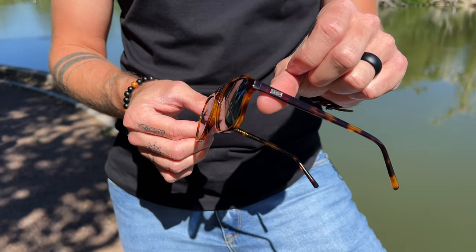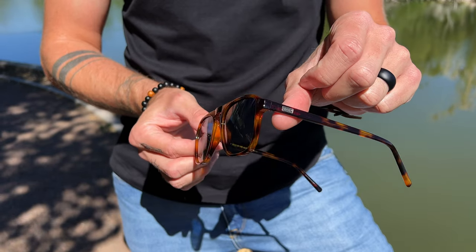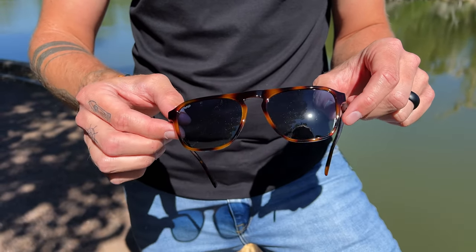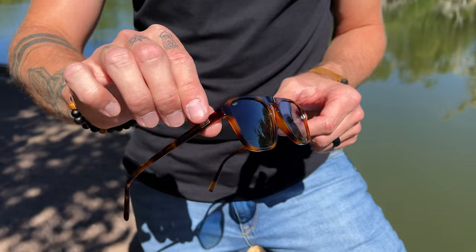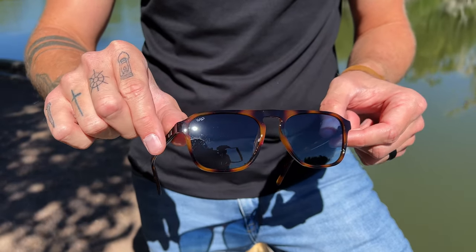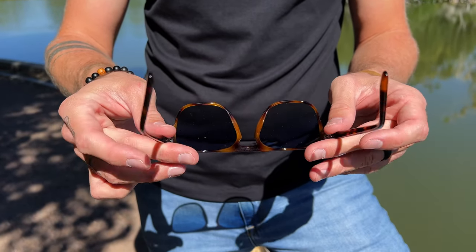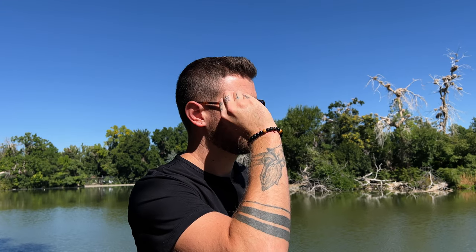$37. Can you believe that? These things feel like at least, I don't know, maybe $120, give or take, in my expert opinion. But super comfortable. They're lightweight, but they're not too light where they feel cheap. But they're also not too heavy where it's like, that's a ton of heavy plastic material. The polarization is really great, actually.